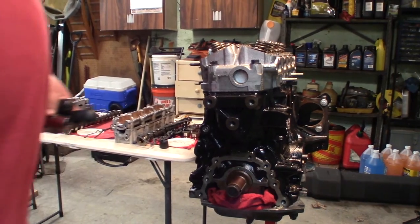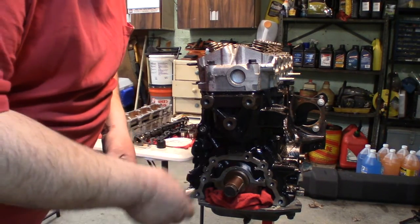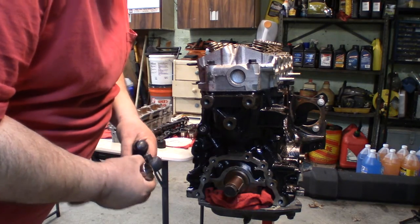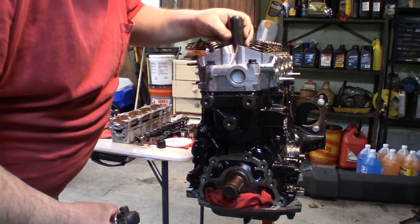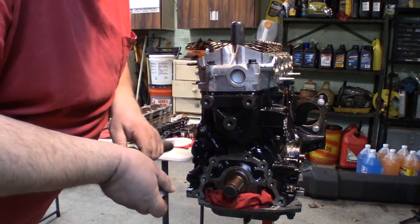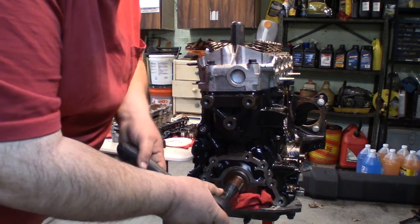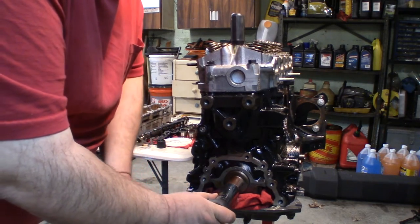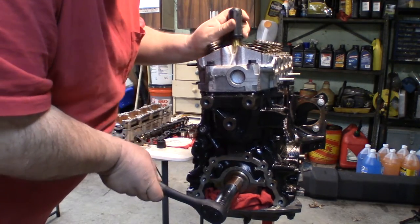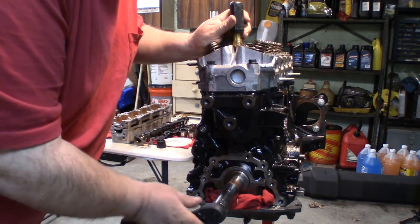Alright, so the first thing we need to do is make sure that the pistons are in the middle of the engine. I think they're about in the middle now. What I'm going to do is put a screwdriver here in number one, and bring this engine back counterclockwise and see if that piston comes up, and it does. So this little keyway pin here, straight up, is top dead center.